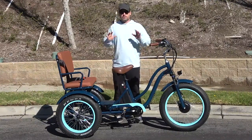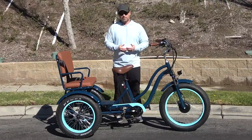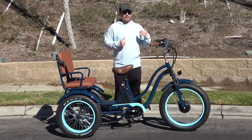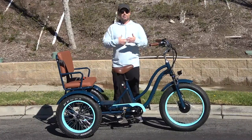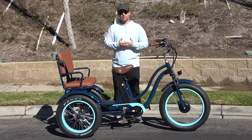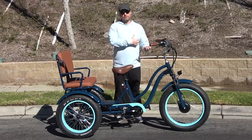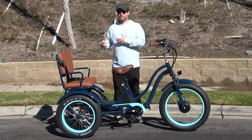So if you're searching for an e-bike rickshaw, I recommend having both options available because you don't always need to be using the full throttle. Honestly, like I said, if you're cruising on flat ground and like level assist 3, the bike is going to do most of the work for you. And you're not going to have to put that much effort in, and you're going to preserve a lot of the battery by using the pedal assist versus using the throttle.